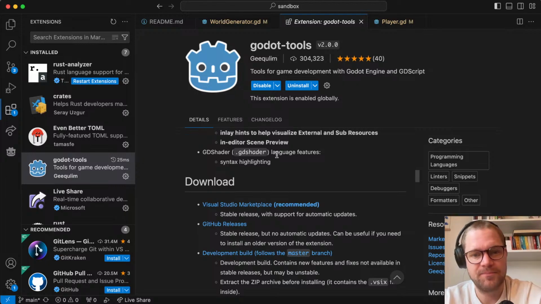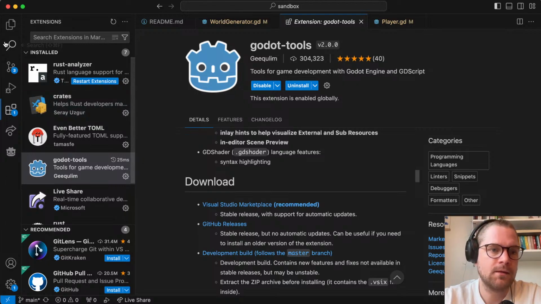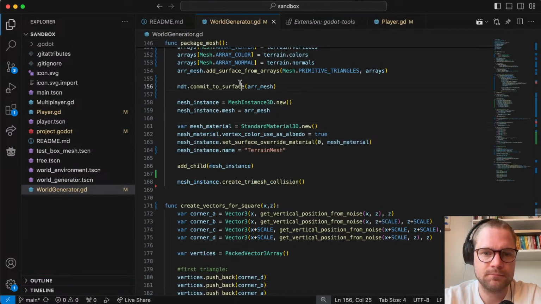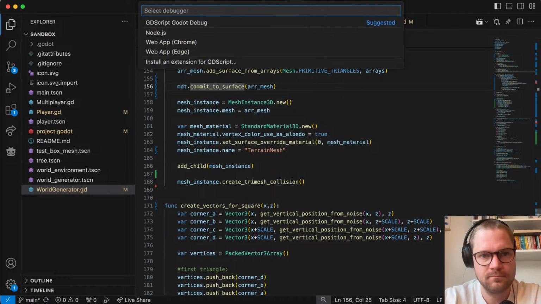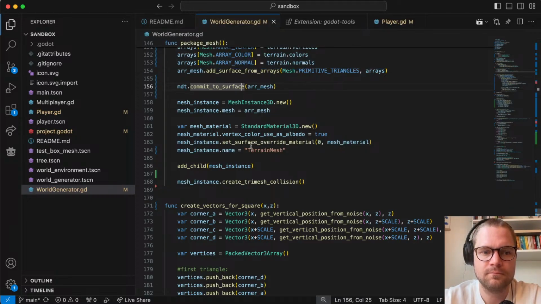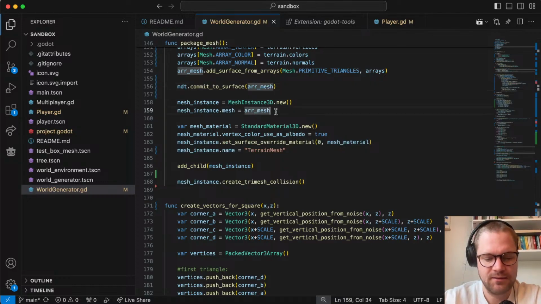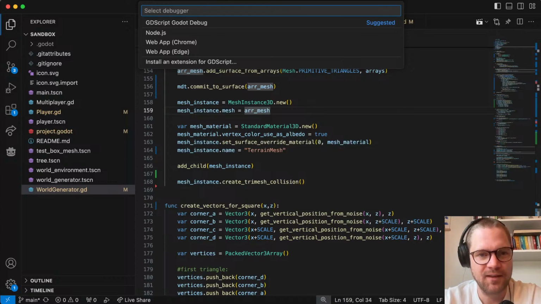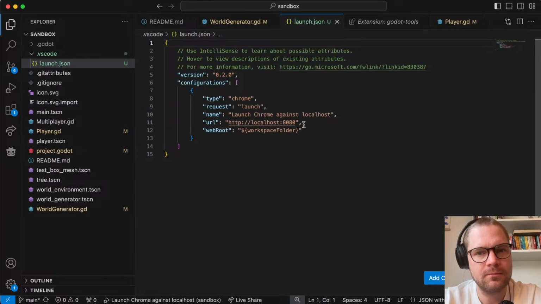Didn't work for me. Seriously, just click F5. They said, it will be fun, they said. Web app. Launch. What? VS Code launch.